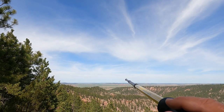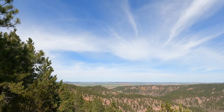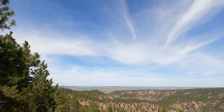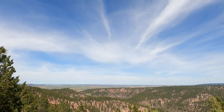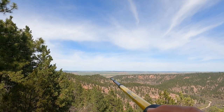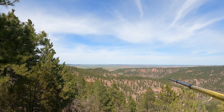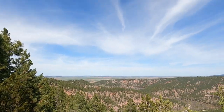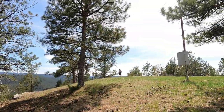Harding County, Buffalo, South Dakota would be way over here over the horizon, but from here probably 130 miles to the north, so it's about that far to the North Dakota boundary. And we're just inside Wyoming, so if you went back down here in the valley to the interstate and then back about a mile, the South Dakota-Wyoming boundary is coming in here something like this. So we are just over the line into Wyoming. Now we wait for all the students to get up here and we head back.